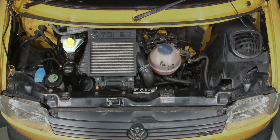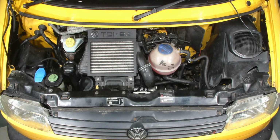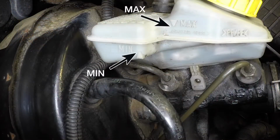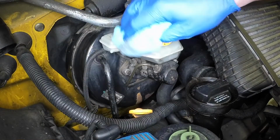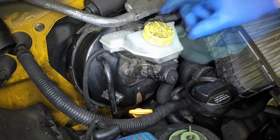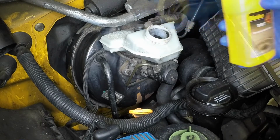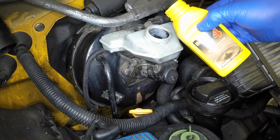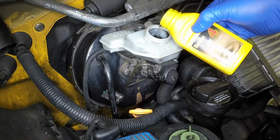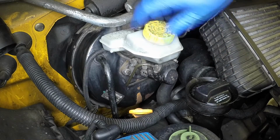The brake and clutch fluid reservoir is located at the rear of the engine compartment. The maximum and minimum fluid levels are indicated on the side of the reservoir. If topping up is necessary, wipe clean the area around the top of the reservoir. Unscrew the filler cap, then add new DOT4 fluid from a sealed container to bring the level up to the maximum mark. Securely refit the filler cap.